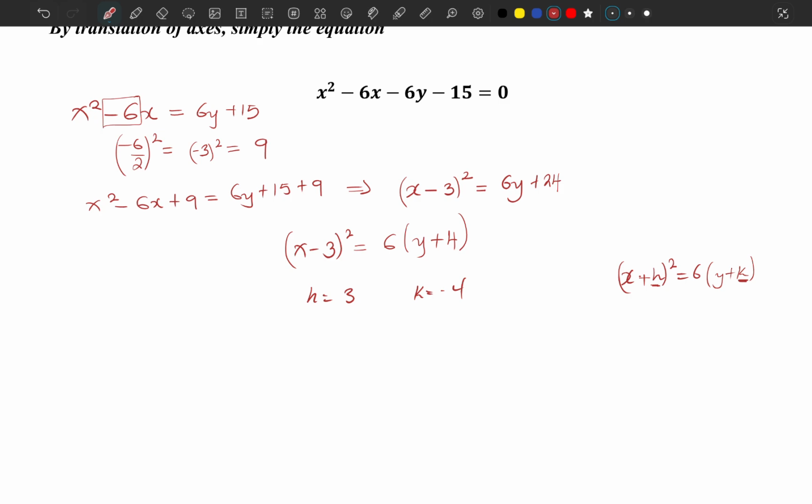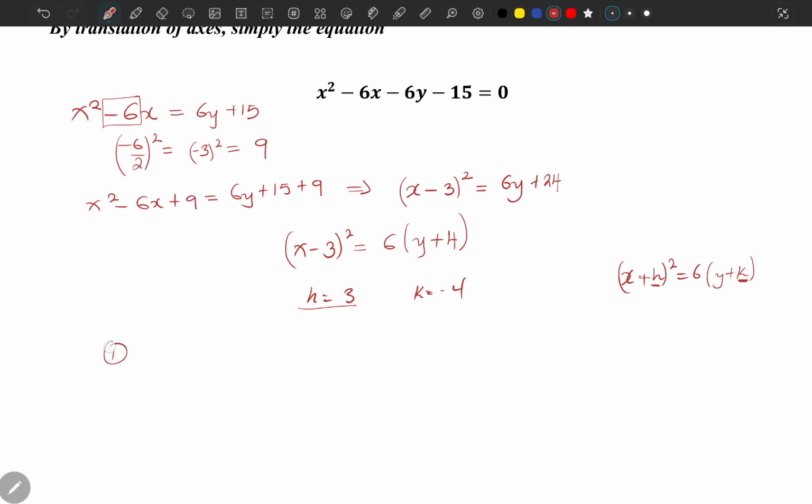But what are h and k telling you? They are telling you the movement that you're going to make from one point to another. Remember, this is translation. You are moving along the x-axis, and at the same time you are moving along the y-axis. So in short, in the x-axis you are going to move 3 units, and in the y-axis you are going to move 4 units down. As you are translating from one axis to another, there are 2 equations that we always focus on.